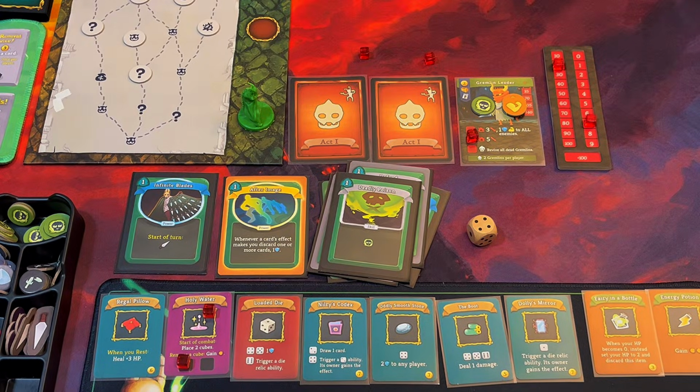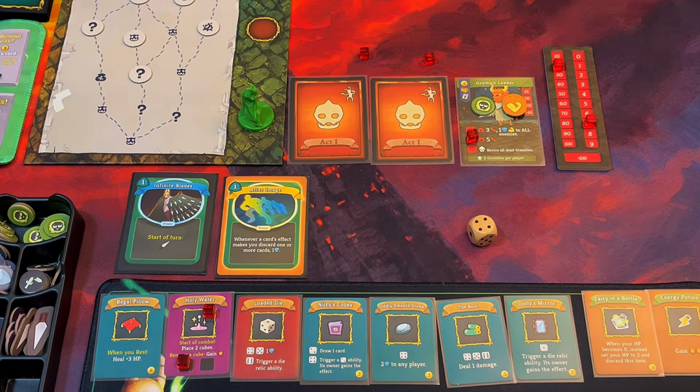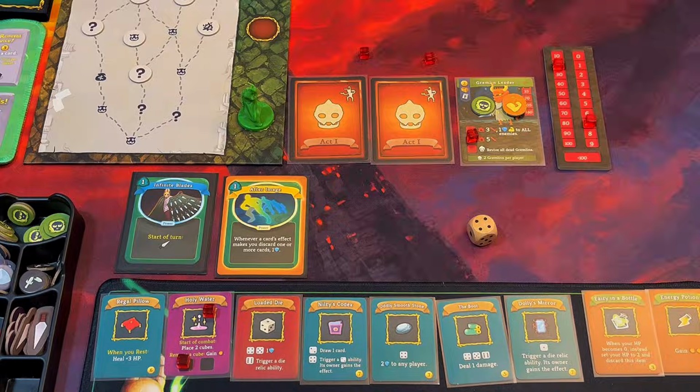We are really not putting a dent in the Gremlin Leader. This is going pretty rough for us right now, I would say. So now we can clean up. And we're attacked for a total of 7 from the Gremlin Leader. We have 4 block, so we take 3 HP damage, putting us at 3 HP.